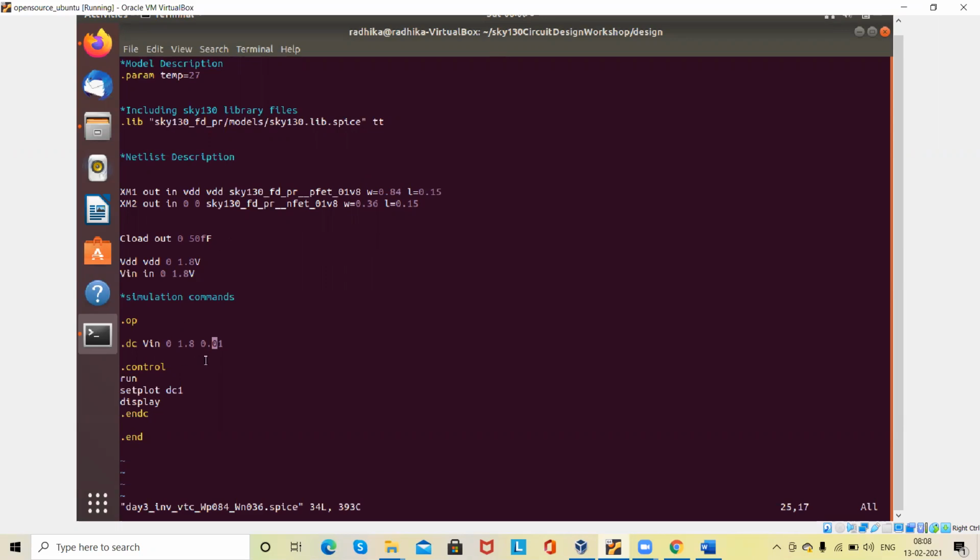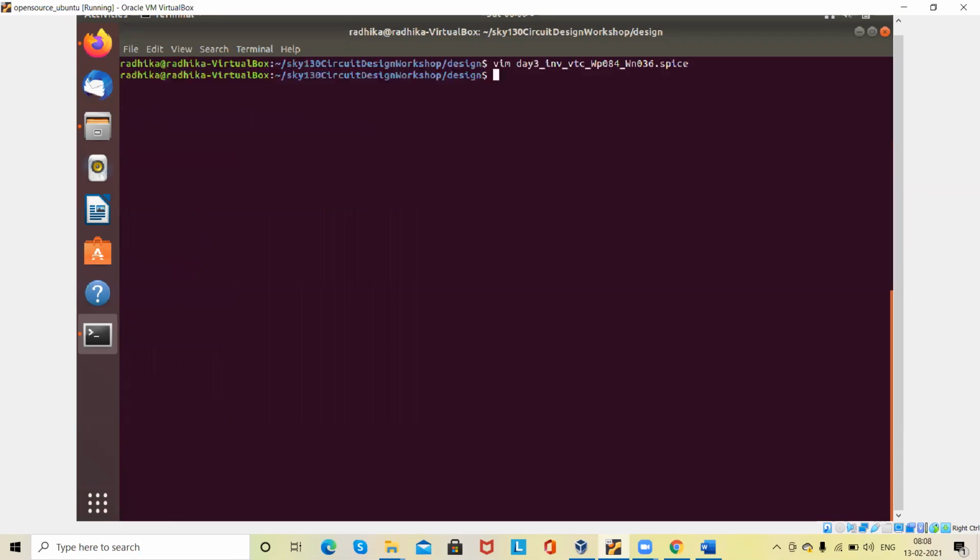and we are sweeping DC. We are sweeping the input voltage from 0 to 1.8 with a step of 0.01. Now let's run it. For that, type ngspice and the file name.